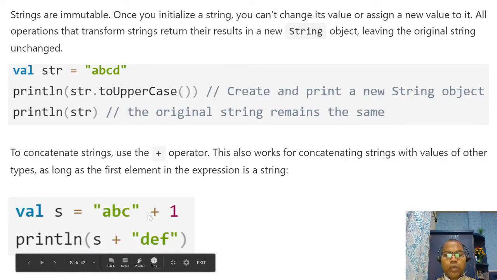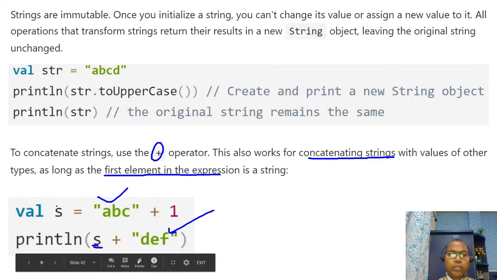In this way you can use the plus operator to concatenate multiple strings. The condition is that the first element should be a string. Similarly, s is your string, and you can append def.